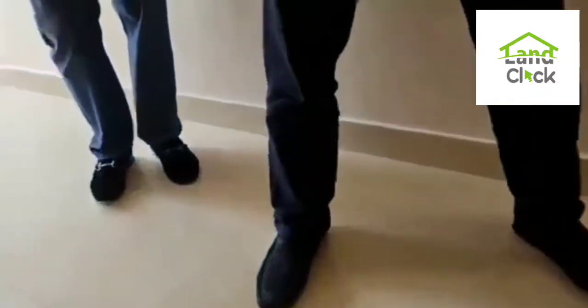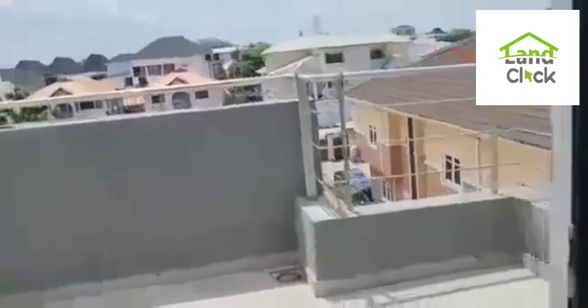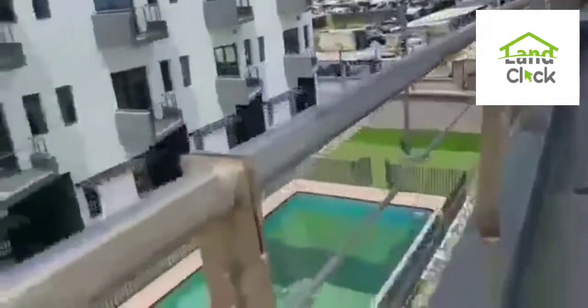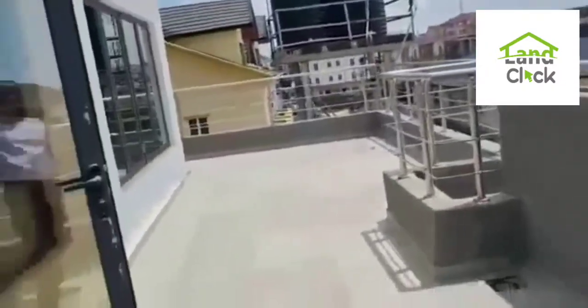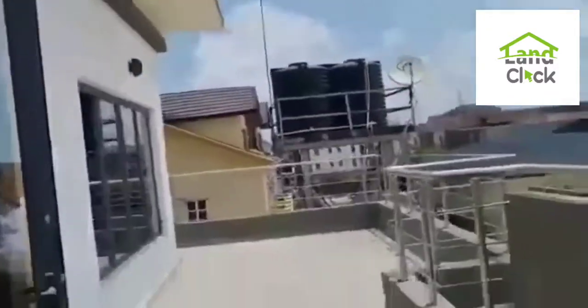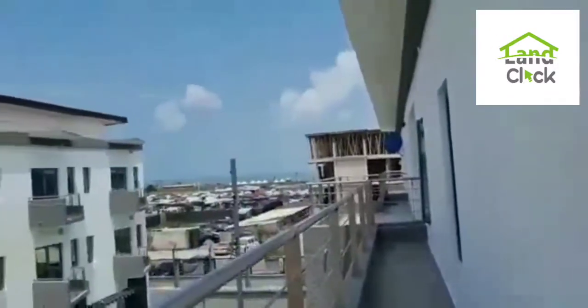Let's go — that's the last shot since it is the ground floor, first floor and second floor, which is the last floor. Up here, you can have a good space. You can see it is within the square — a beautiful environment where you have space here to relax anytime and enjoy yourself.